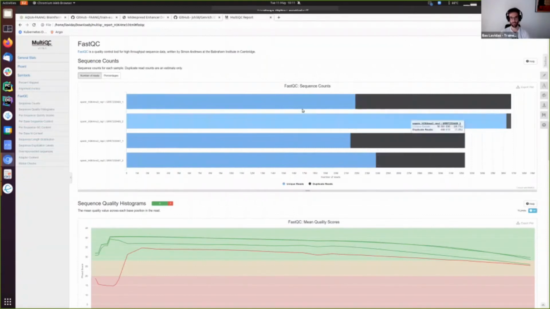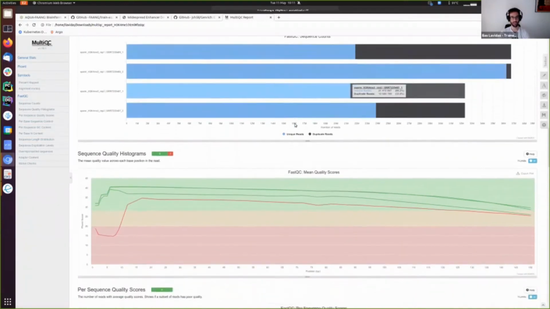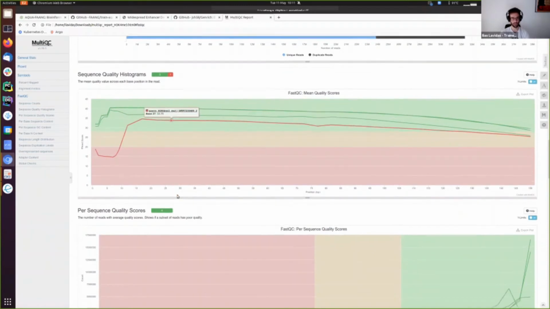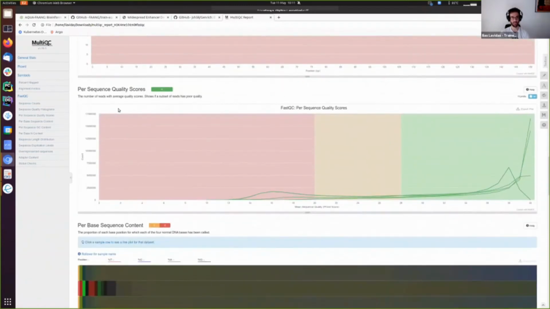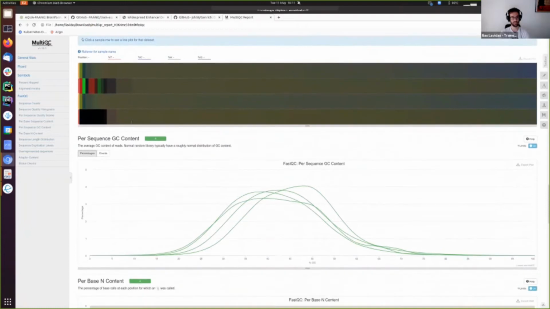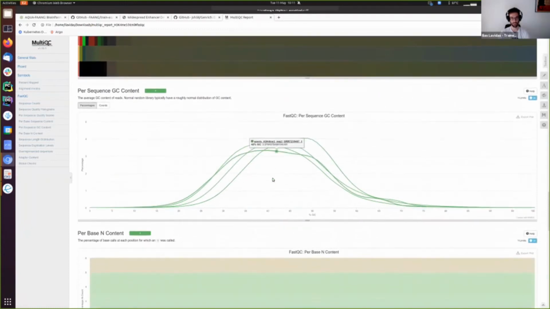So here, for example, we can see the proportion of unique reads to duplicate reads. We can see histograms that describe the quality of our reads per position. And we can get quality scores per sequence and all sorts of interesting metrics, GC content.